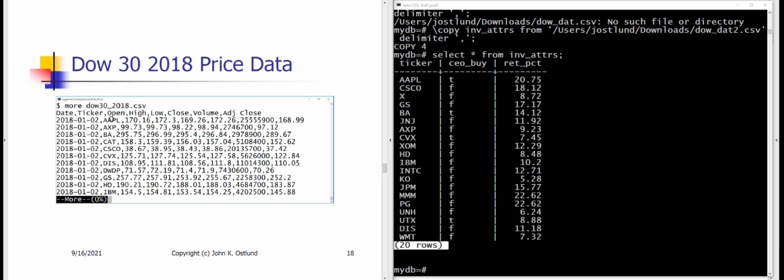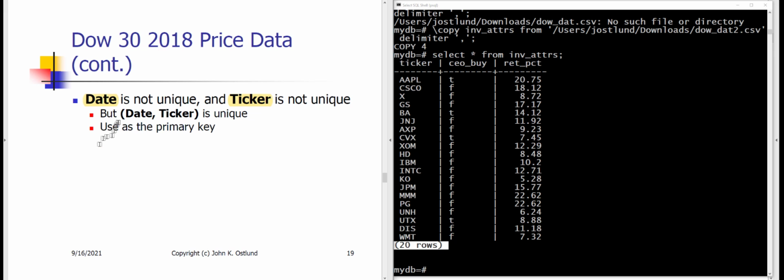And yet we said that each table in an SQL database has to have a primary key. Well, it turns out that if you think about it, the combination of the trading day and the ticker is unique. If we have two lines that have the same trading day and the same ticker, then that's some kind of error.